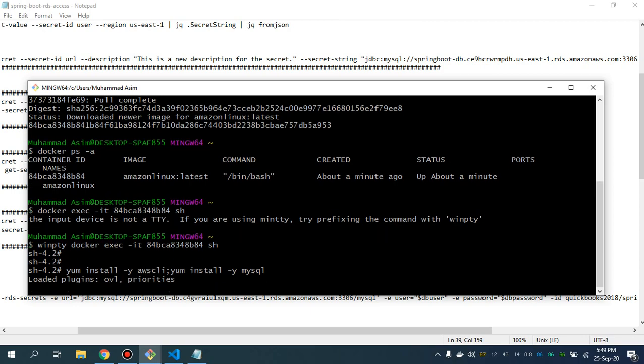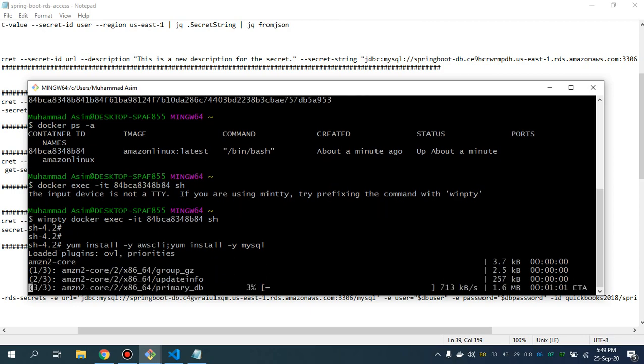So these two binaries, or you can say packages, are needed in order to connect with my existing AWS environment. So I will provide these environment keys, and from my container inside Amazon Linux, I will connect to my RDS, and I will create one database. So this is one way of doing it.